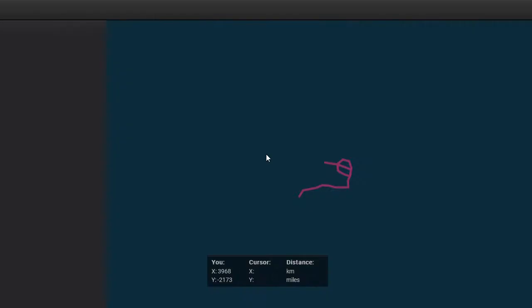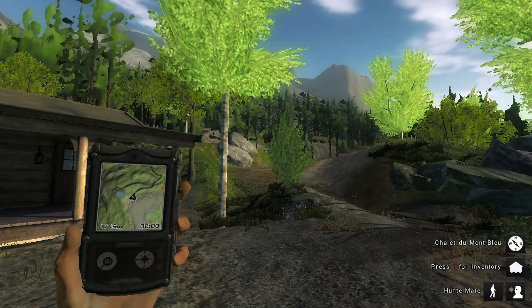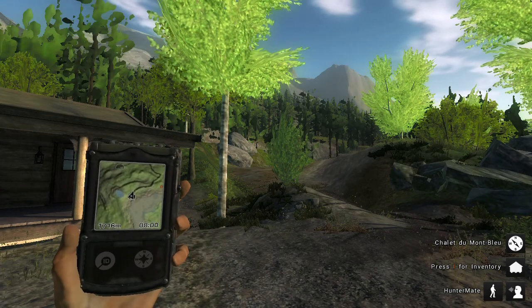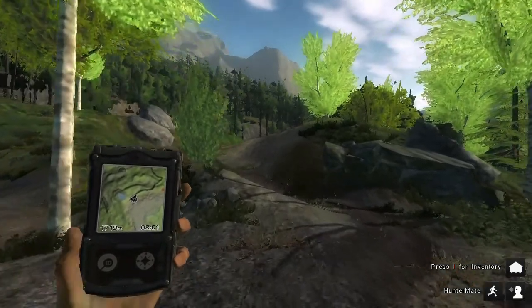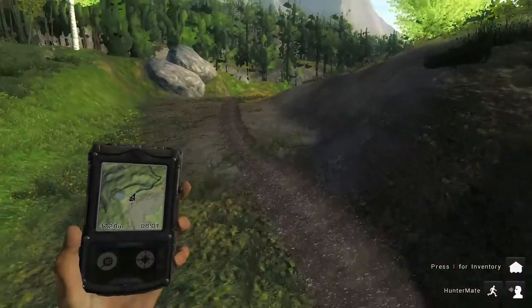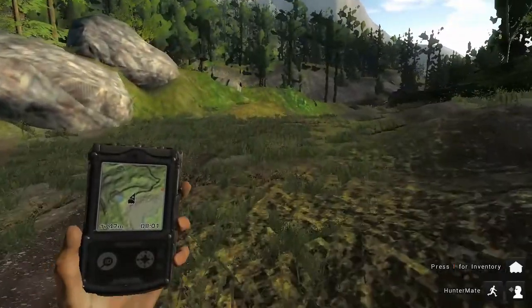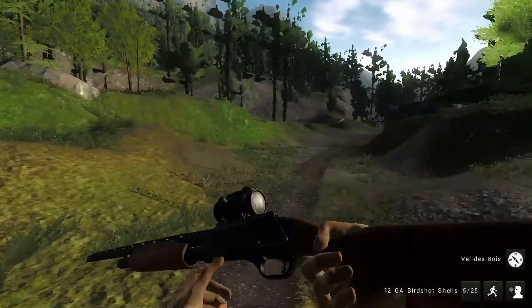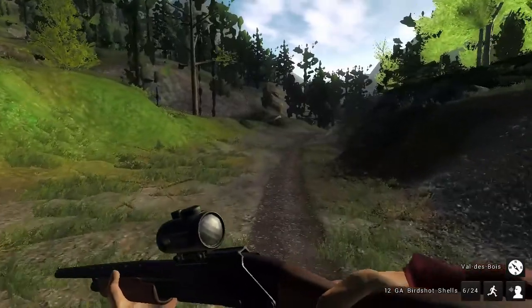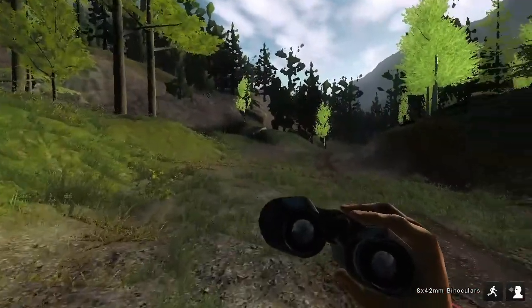Well, what do you say we do a little rabbit hunting? Okay. Change gears. Is that a rabbit in front of me? Or is that a roe deer? That's a roe deer in front of me.